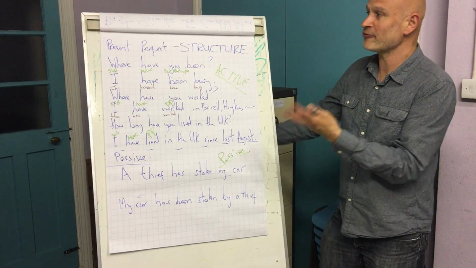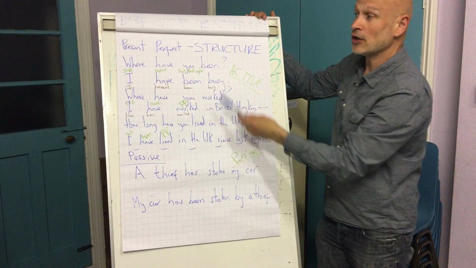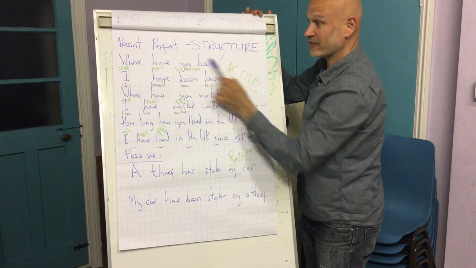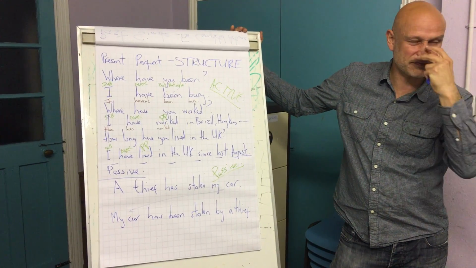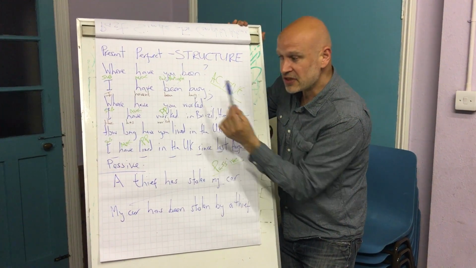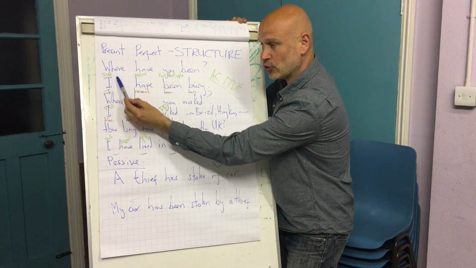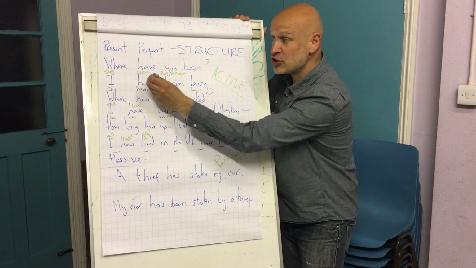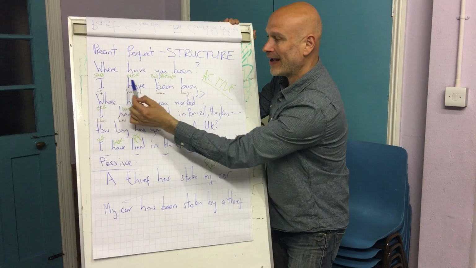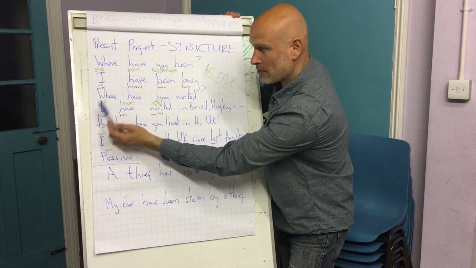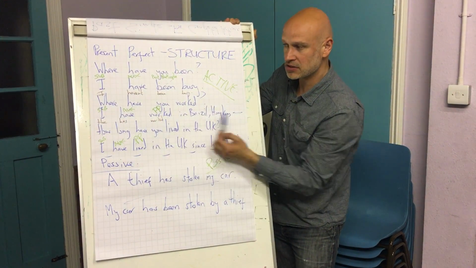And here's the structure of present perfect in general. Here's the question we use, where have you been? Question word, auxiliary verb, subject, main verb. Same structure as we use for all of our tenses except present simple and past simple with the verb to be. The difference is, when we look at the structure, we always use the subject, but we always use the auxiliary verb have or has. So here, I have been busy, I have worked in Brazil, he has worked, okay?